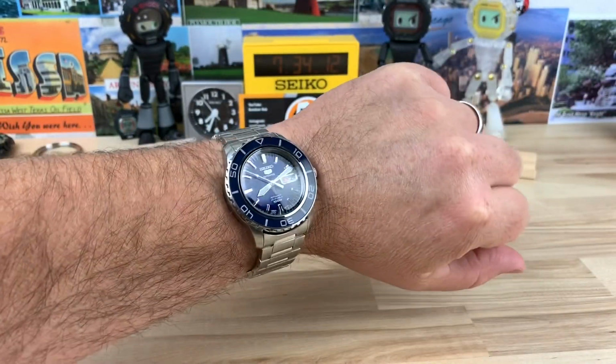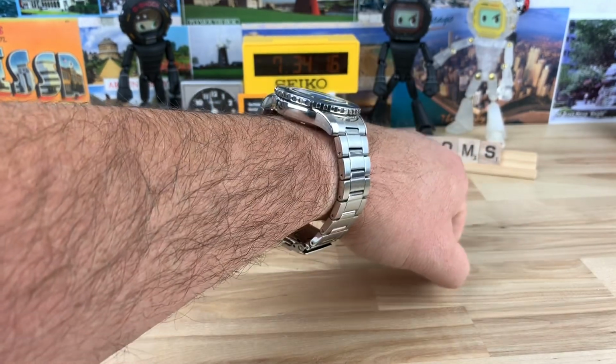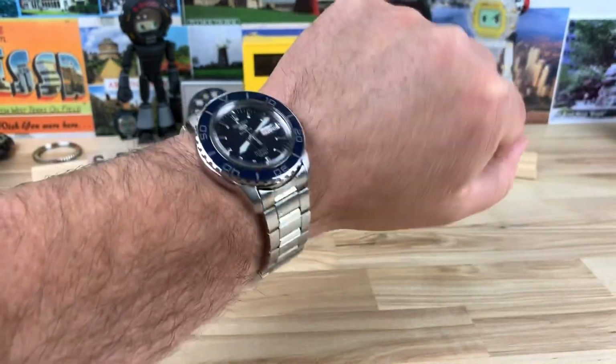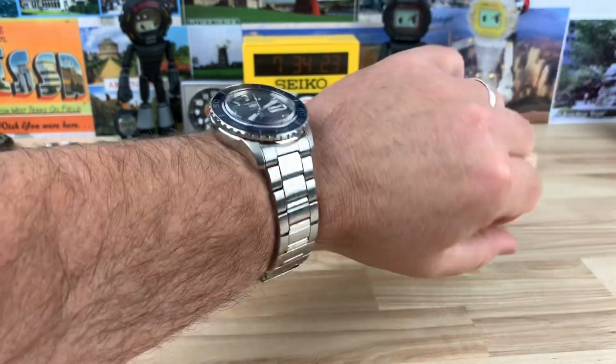There it is on my 7 1/4 wrist. Fit and finish is really good. Super comfortable on wrist. It kind of bellies out and everything. So it has that nice Seiko magic feel to it where it just is super comfortable on wrist.